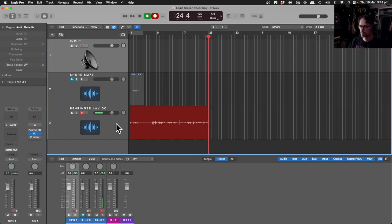Of course, a lapel condenser is more omnidirectional. You're going to get a lot more of the ambience inside the room, whereas speaking directly into the Shure SM7B, a very directional mic with quite a low output. To be honest, it's used to taking screaming death metal vocals and amplifiers and things like that. You can compare the sonic qualities, but it's really not comparing a like-for-like microphone. But it's just a point of reference here. For my intents and purposes of what I intend to use this lapel mic for, I think it's great value for money. Thumbs up.